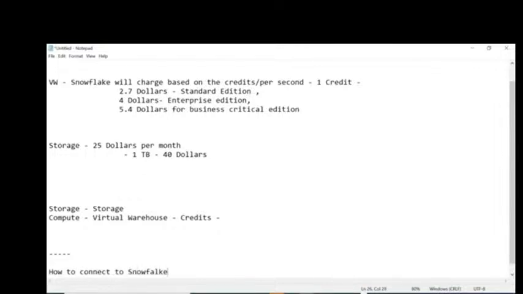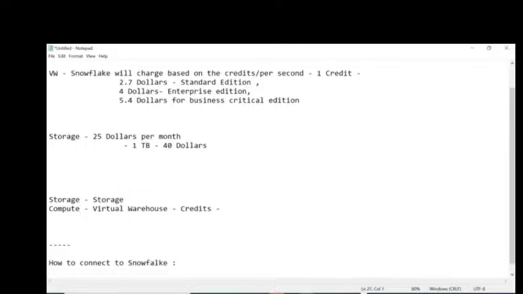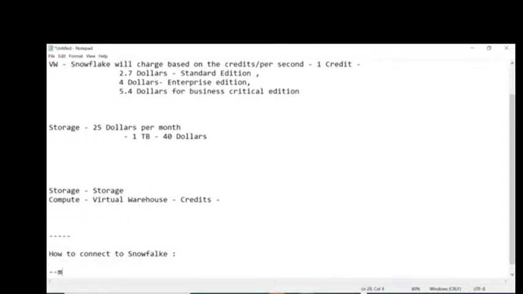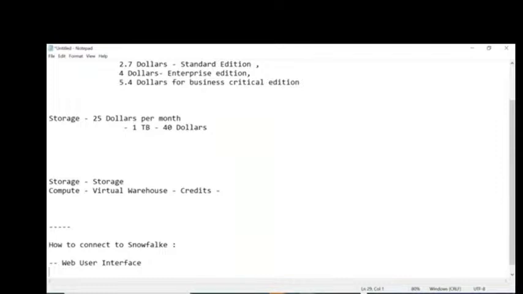How to connect to Snowflake. The first is the web user interface. The second one is SnowSQL through the DOS command.